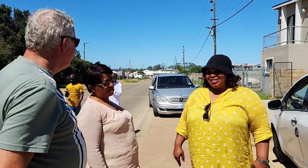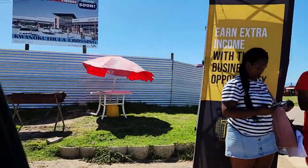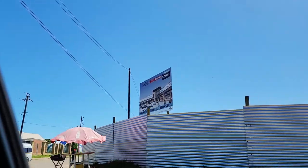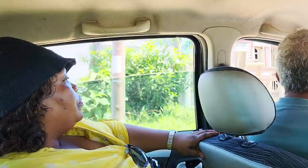She does a soup kitchen. Yes. It'll be part of the tour next year. What's Boxer? Boxer is like a big grocer chain. It's a franchise. So they're actually building a shopping center. You can see it up there. It says Boxer. Well, that's useful because a lot of people live here. And transport's a huge thing. Never seen one.